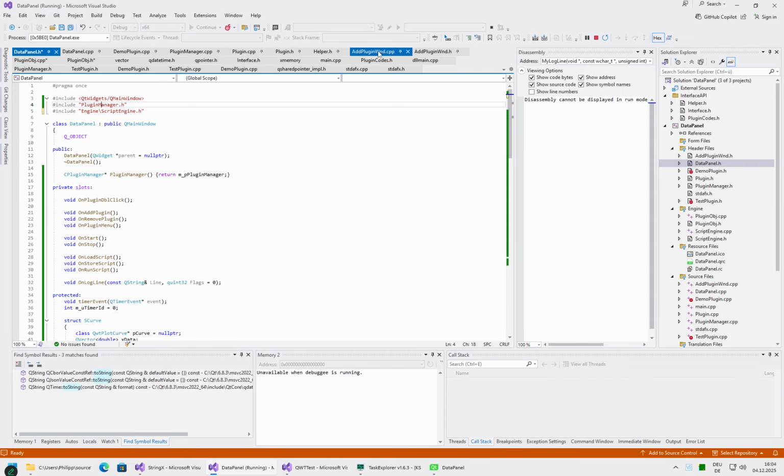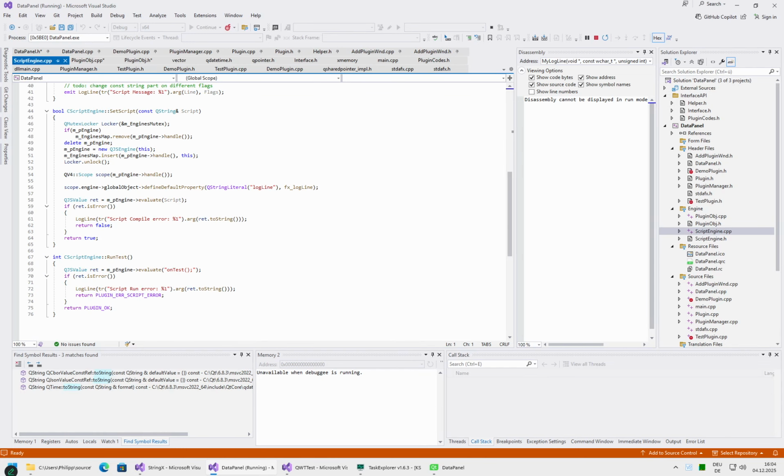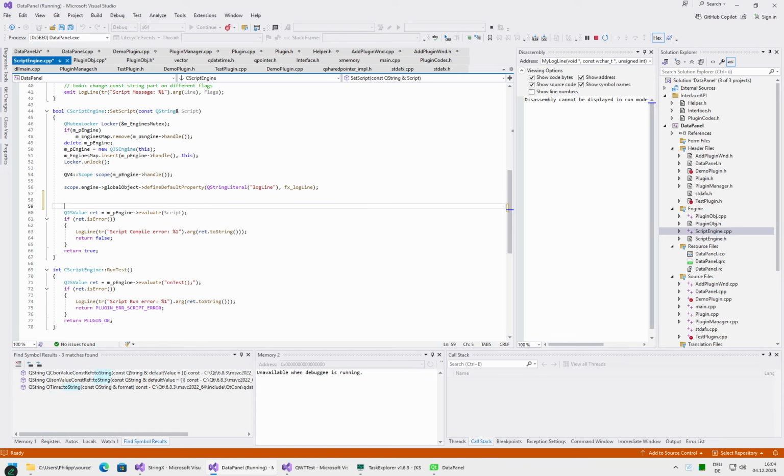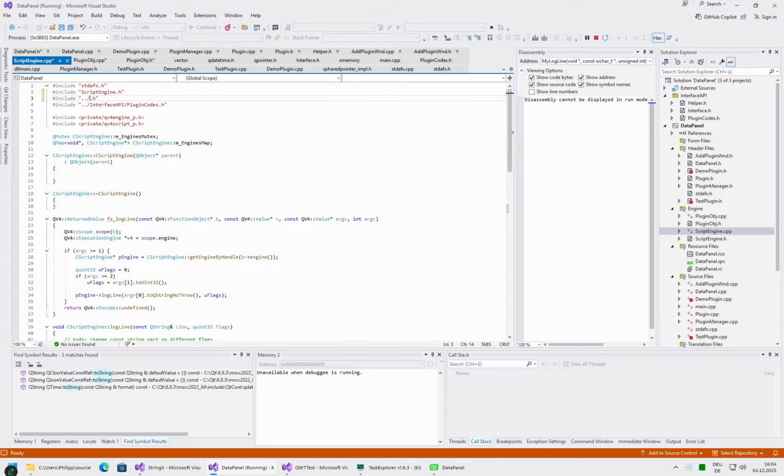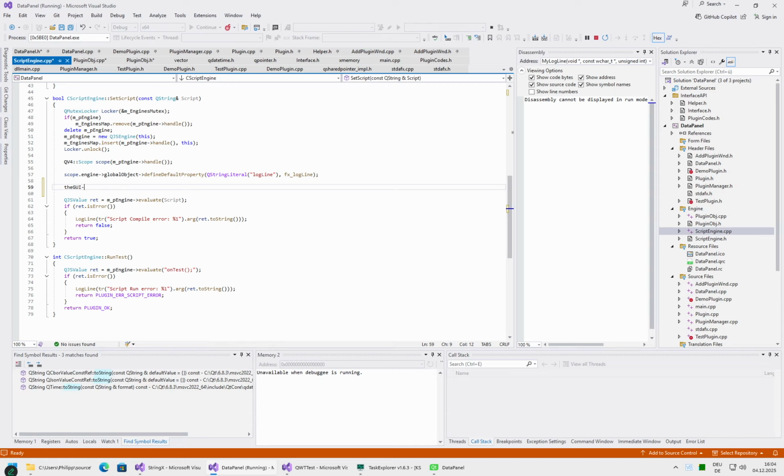So when we go to our script engine, here where we started doing those things, set script, we'll need to query the plugin manager, and for this we will need to include data panel h, so you can access the GUI and then plugin manager. What was it? Get.